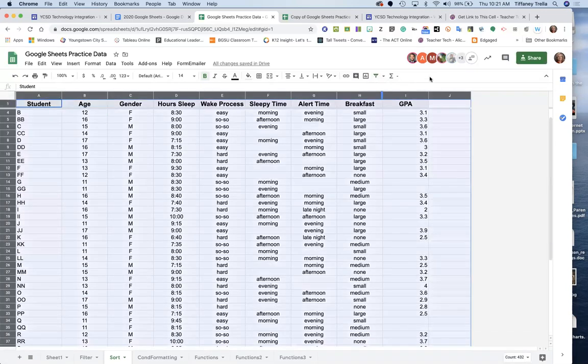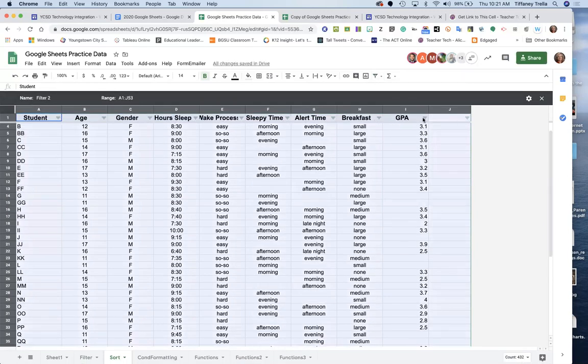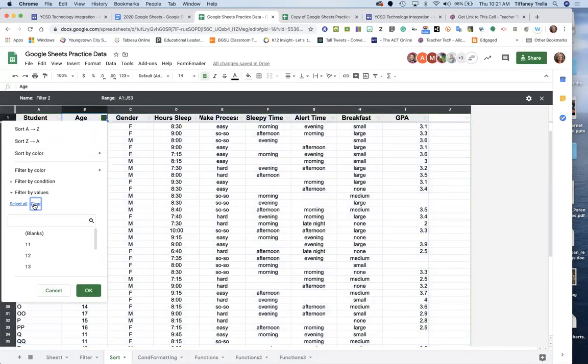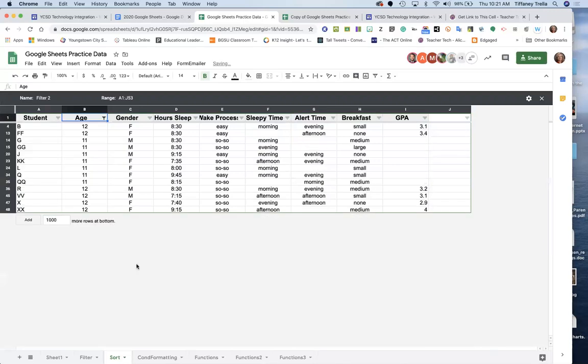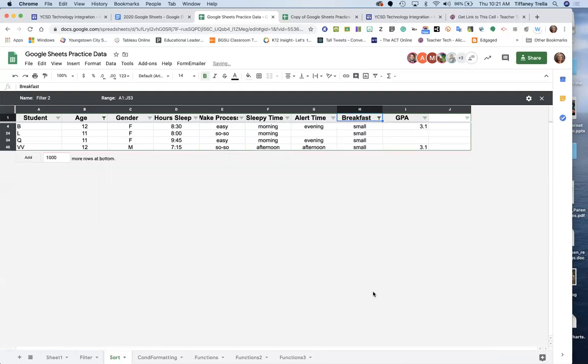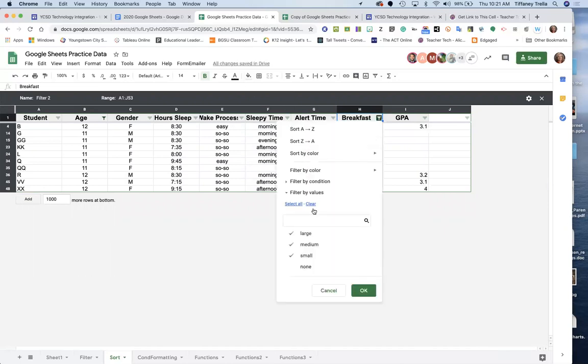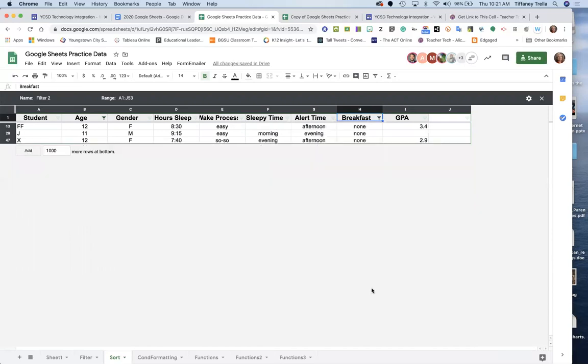If you want, you can select the corner and you can put a filter in every single one. So now I have a filter in every single column that is up here. So first I can filter by age, and then I want to filter by who is having breakfast, having a small breakfast. Now I can see just those students that come to our school that are having a small breakfast. If I want to see the kids that are all eating breakfast, I can view all the kids that are eating breakfast. If I want to see the kids eating no breakfast, I can clear that and go in and see that information also.